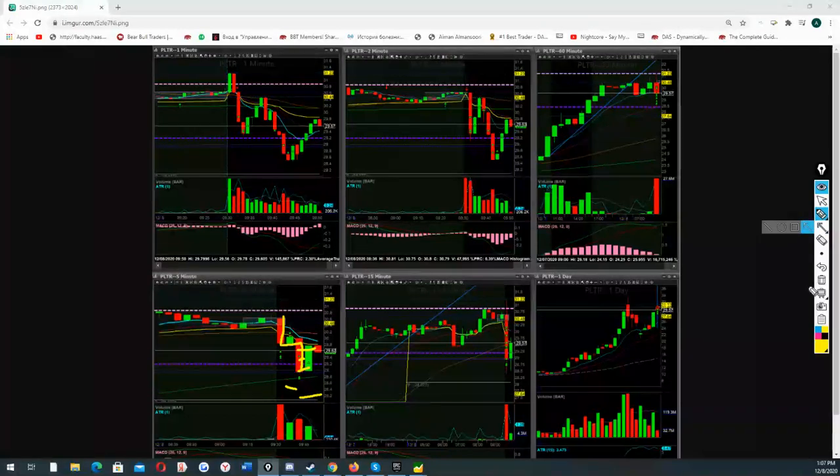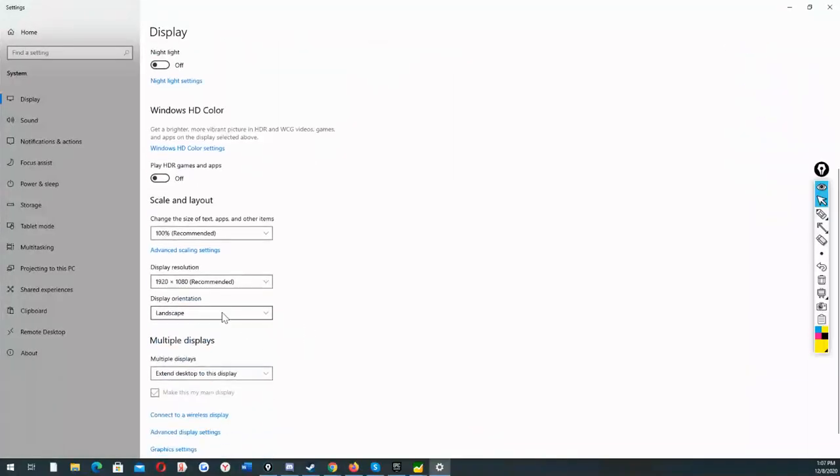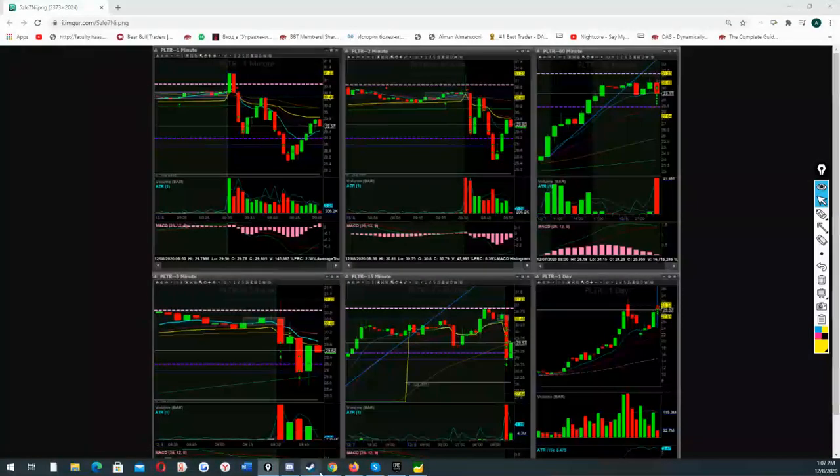Guys, is the screen blurry? I don't know why it's blurry. Let me see if I can set something on the settings. I doubt it will be possible. I mean, the resolution on this one is the recommended. Yeah, unfortunately, I can do nothing about it. I don't know. Maybe it's from the room. Yeah, I can do just nothing about it. I'm sorry, guys. Yeah, exactly.